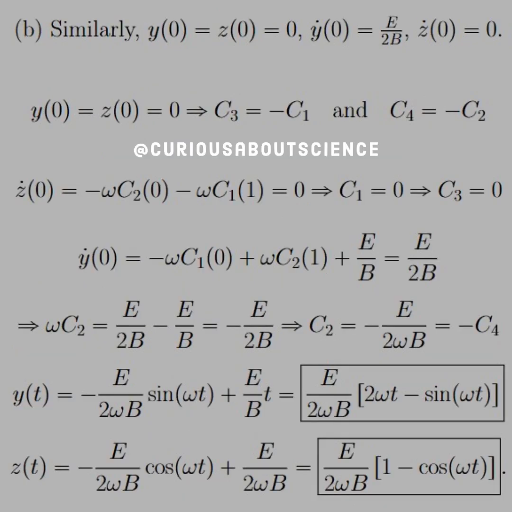So now for scenario b, we get the gist of how to solve these, so we'll just expedite the process. Taken from results from a, we see that y of 0 equals z of 0 equals 0, as given in the context. We know that the relations for those are c3 equal negative c1, and c4 equal negative c2.